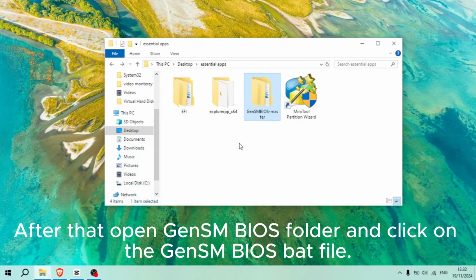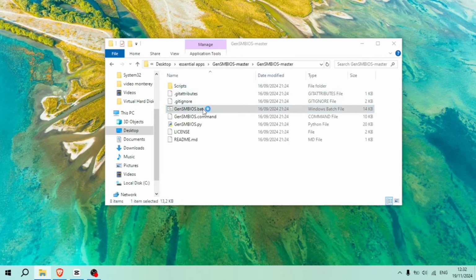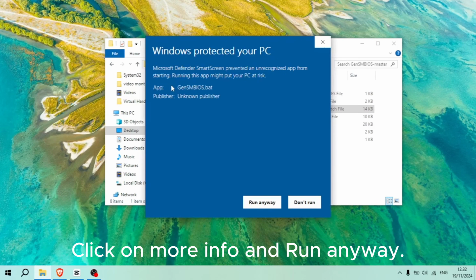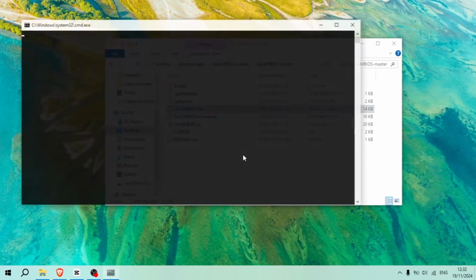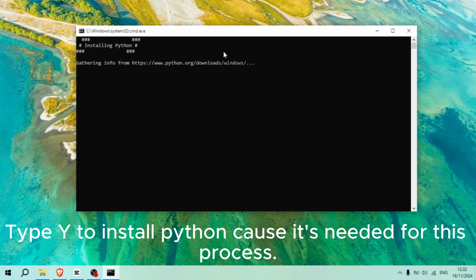After that, open GenSMBIOS folder and click on the GenSMBIOS BAT file. Click on More Info and Run anyway. Now in the command prompt, type Y to install Python because it's needed for this process.